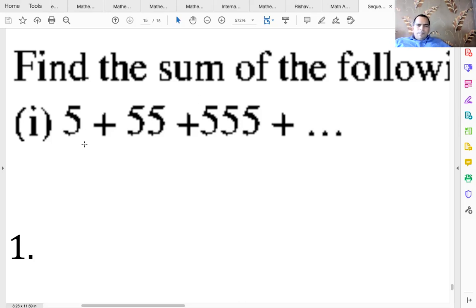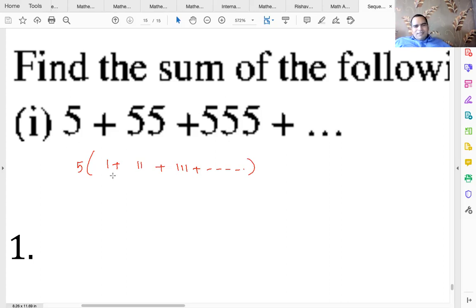So here, our first step is to get a way to visualize our previous knowledge in the context of this problem. What we try to do is first take 5 common. If I take 5 common, it becomes 1 plus, let's say, 11, then plus 111, and so on. The first time I was trying this, I probably would not have been able to think in the same way, but with practice we become experts at thinking about this kind of question.